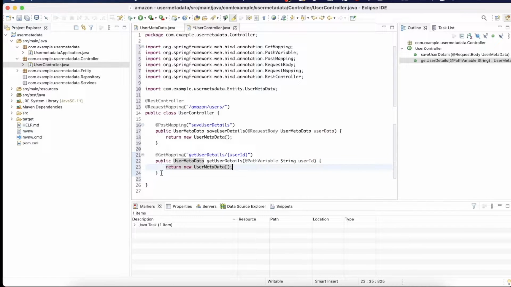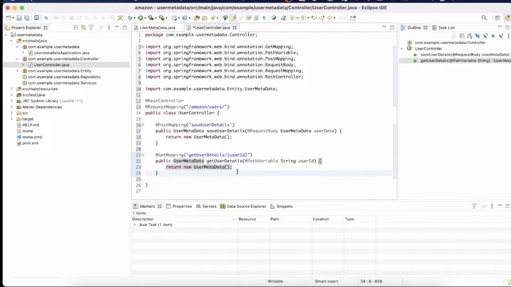So similarly over here, you can see this is the function which will be handling all the functionality regarding the URL, that is /amazon/user/get-user-details/the user ID, which means that whatever the user ID that we will be passing over here as a path variable, for that user ID, we will be retrieving all the data from the user and we will be sending it in the front end in the form of the JSON.